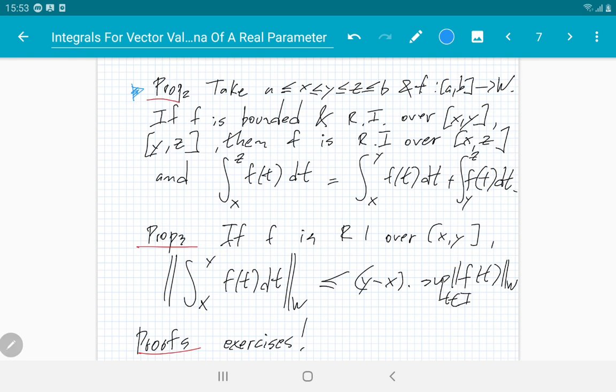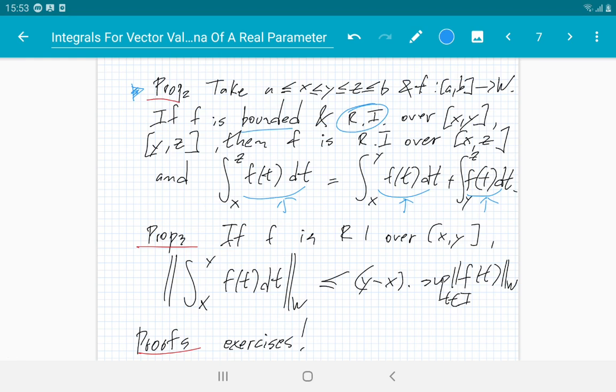Actually, you can show that if f is unbounded, then f is not Riemann integrable. So in some sense, there's a redundant condition. But just say, if f is bounded and Riemann integrable, then prove this. This is just a matter of looking at the Riemann sums, the partitions that give rise to them, and trying to write that down as a sum of Riemann sums over the intervals x to y and y to z. Maybe you get a little remainder term, but you can argue that that hardly matters.